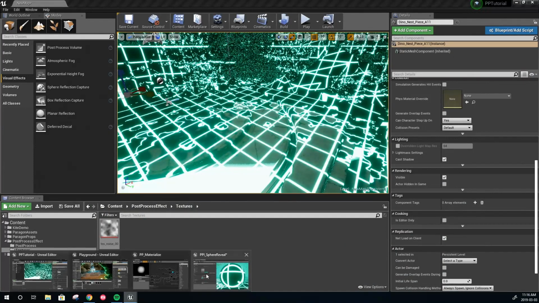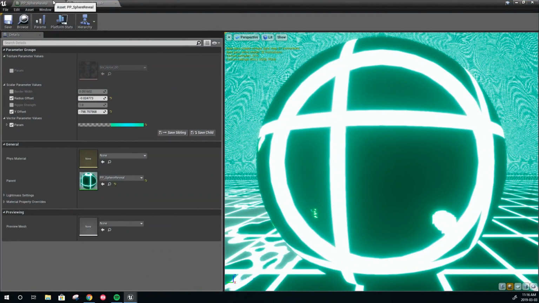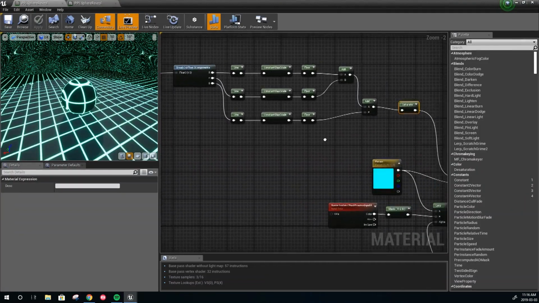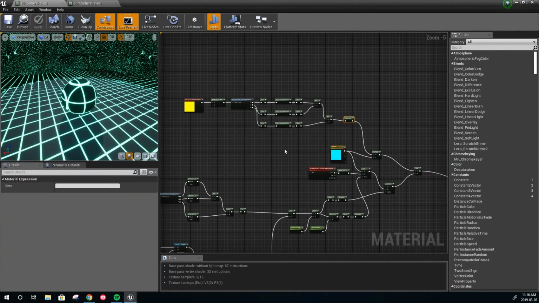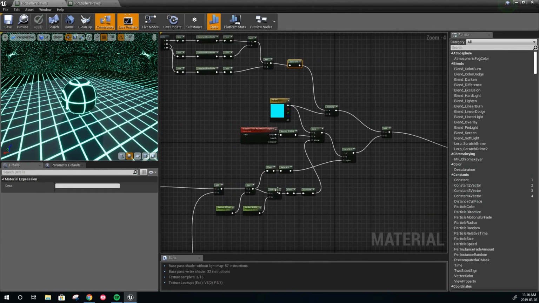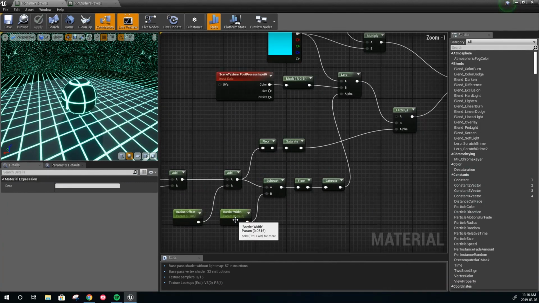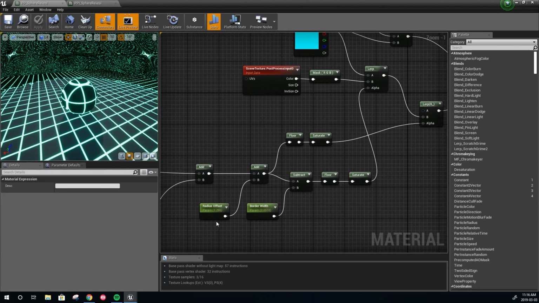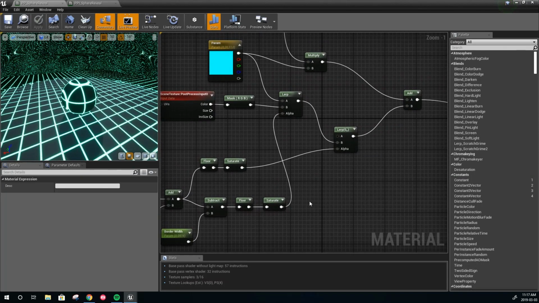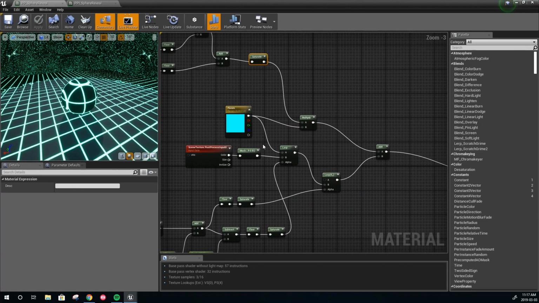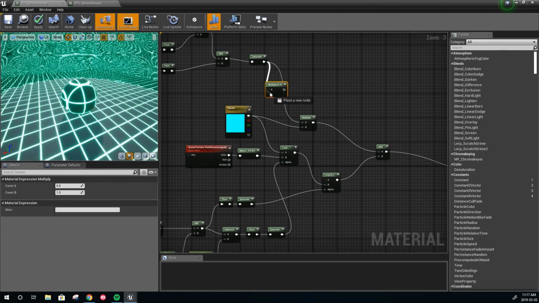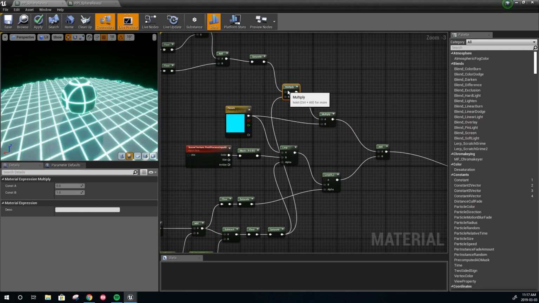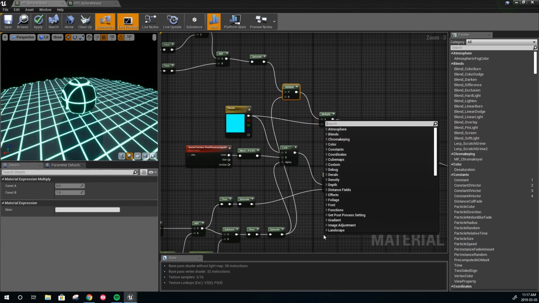Okay, let's go back over there. Let's solve that problem right away. Alright. So we need to mask this. So this is border width. This is the radius offset. So right now, radius minus border. Well, actually, I just need that. Yeah, I think I just need that. Let's multiply this by that. And if it doesn't work as it is, I'll just do a 1 minus. Yeah, 1 minus.